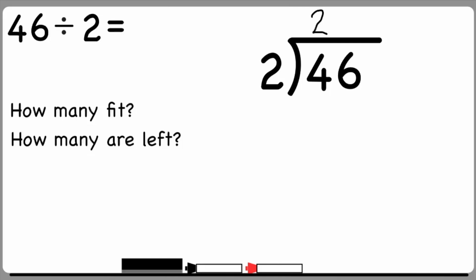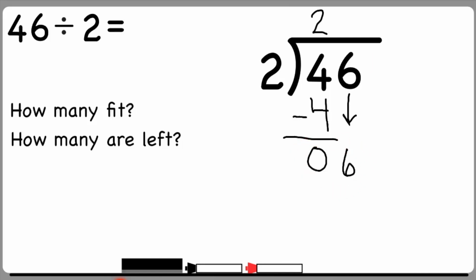In order to figure this out, we have to figure out how many two groups of 2 are by multiplying this by our divisor. 2 times 2 is 4, and we'll subtract to see how many are left. In this case, there are none left. I've used up all of my 4. So next, I'll bring down my 6. Now in division, the number that we're working with keeps moving down. So I don't have to worry about the 46 anymore. Now I'm just worried about the 6.